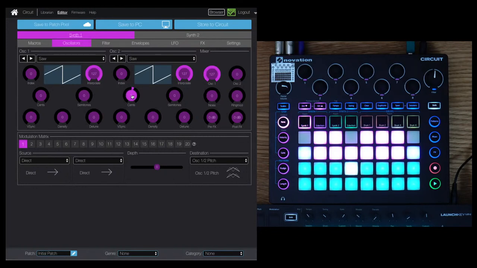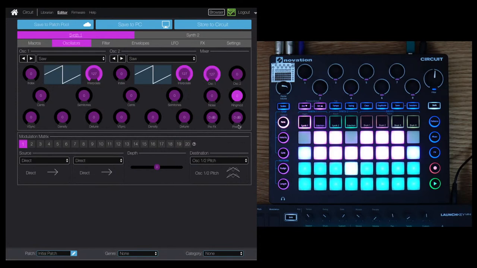But if I just knock oscillator 2 out ever so slightly, you can start to hear that it will have a bit of an effect now. And if I push that out even further, you start to hear that kind of ramping up a bit. Let's go for a different pitch. So you can see now that by having a completely different setting for the second oscillator, we can start to play around with the ring modulator's sound as well. So let's just bring those back into position. There we go, just back to 0. And we're back to having the ring modulator not having any effect.